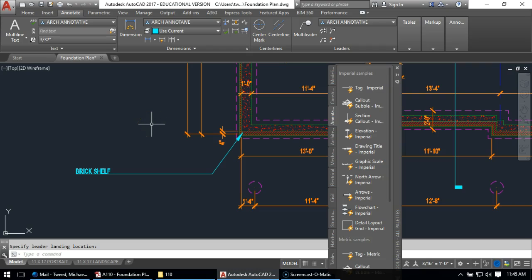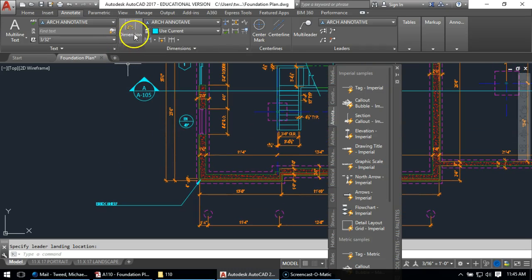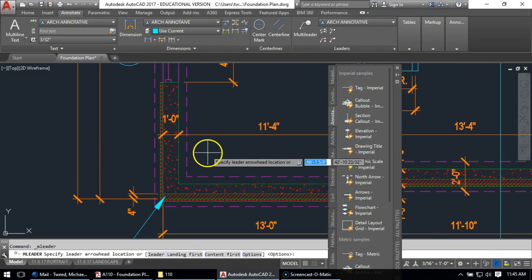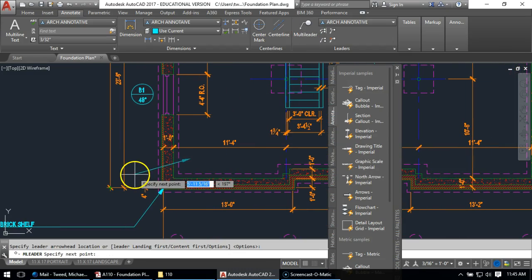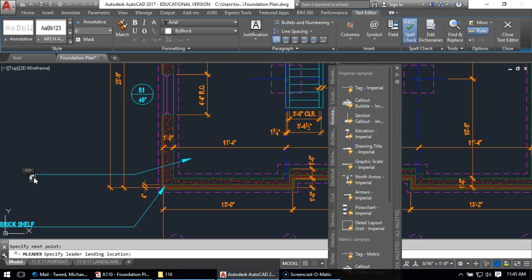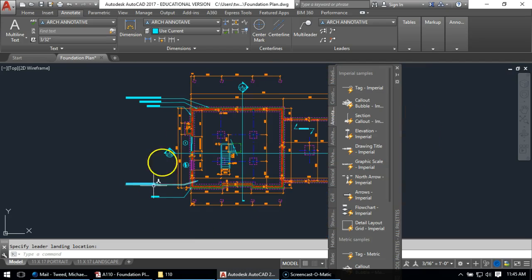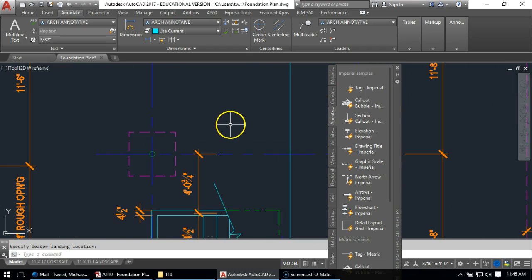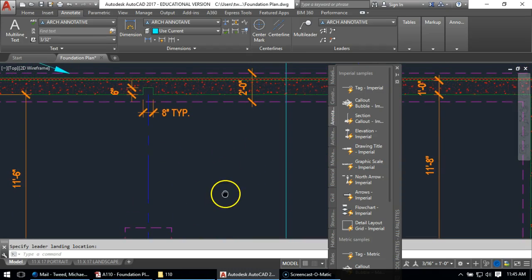4-inch radiant heated slab on grade. That's just going to be anywhere in here. I guess I'll just put it here. 4-inch thick radiant heated concrete slab on grade. And we'll see some of these I might need to put returns in if they don't fit on the page. I'll have to check that later. And steel beam wall pocket, typical.